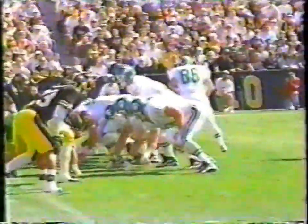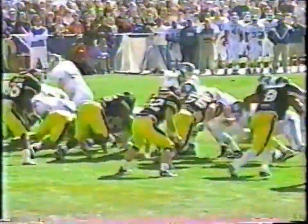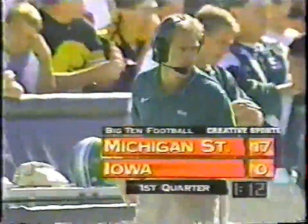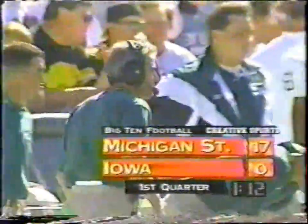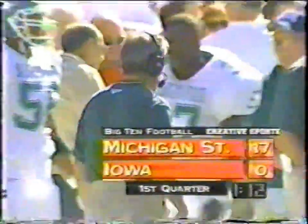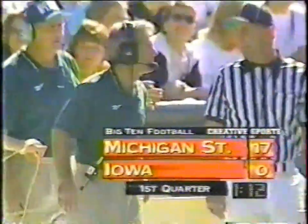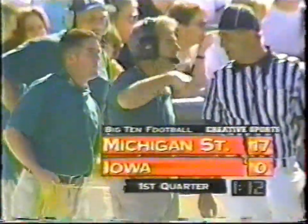Well, we talked to Nick Saban last night, and he said, if my line is playing well early in the ballgame, then I'll know we're going to have a good day. Well, he's got to be feeling pretty good, because right now his offensive line is just pushing Iowa around. Last year, Iowa at East Lansing beat the Spartans 21-7 and beat them up on the ground. And today, in a complete role reversal, Michigan State is doing to Iowa what the Hawkeyes did to them last year. This was a 12-play, 60-yard drive, 11 rushes, and just 1 pass.